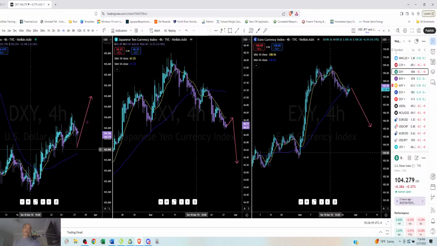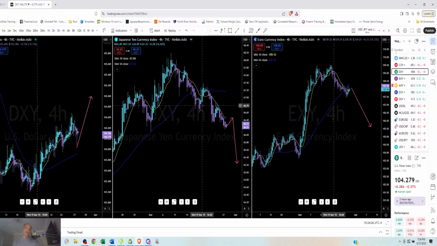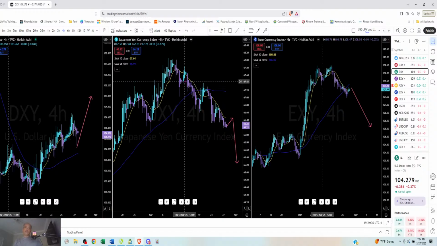Japanese yen was right here, okay, and that also went down for that same period. So, by the time we got a turn on the yen, we also had the dollar index going up at that point. And so that one probably you wouldn't have taken anyways, because at the time when you got the signal, they were actually both trending down. You can see where the vertical dash line is on the left-hand chart and the middle chart. They're both pointing down. Okay. Yes, the Japanese yen is over the 54 period, but they're both trending down at the moment.